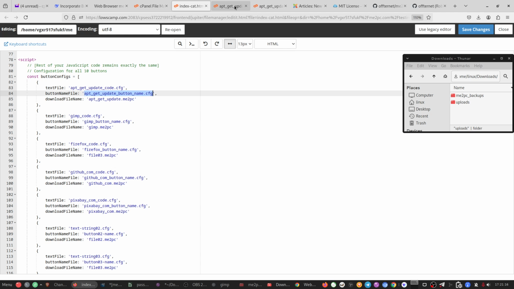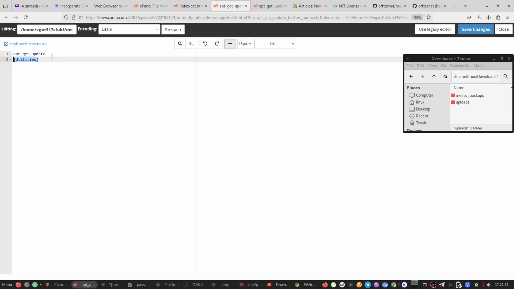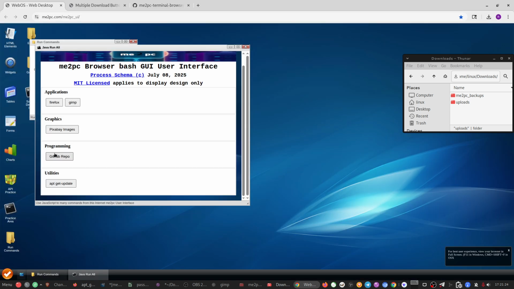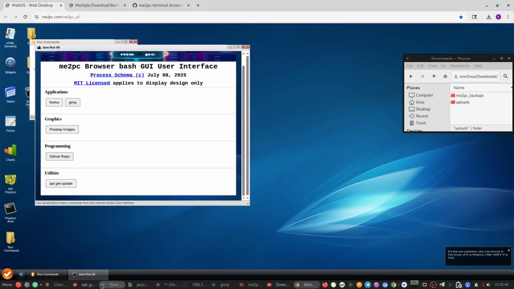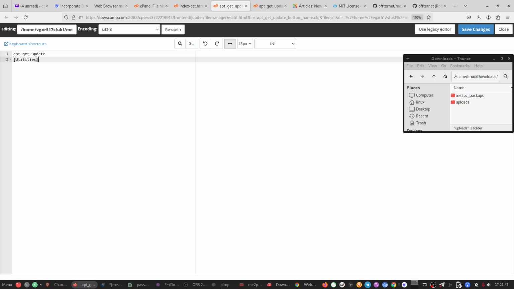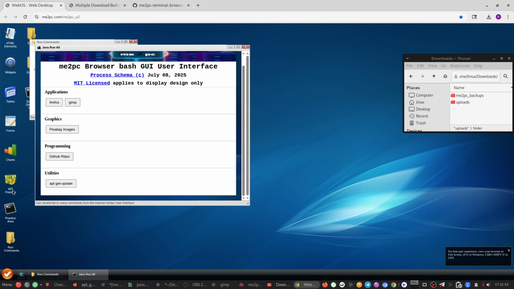Okay, so inside the button name config, there's the button name. That's that one right there. That's the button name, right? And under that, the program knows to look for this here. If you don't put that in there, that program will be in your menu, and will not be listed here and here. Okay, it has to have that class. This is the categories. The system knows to put that button under utilities, and that's where it is.